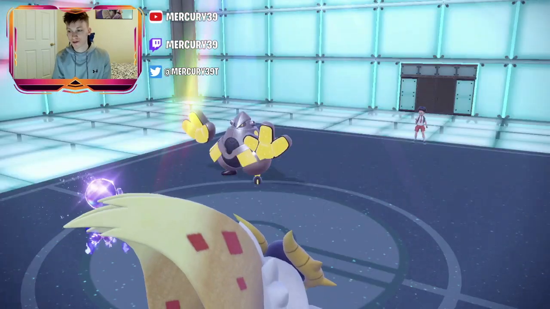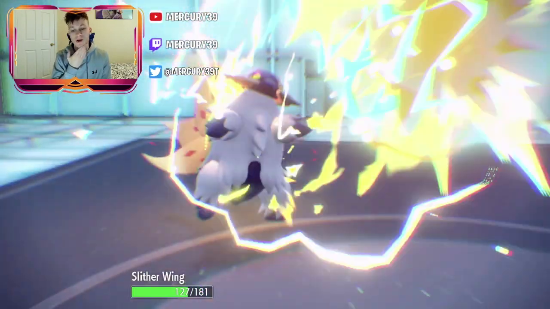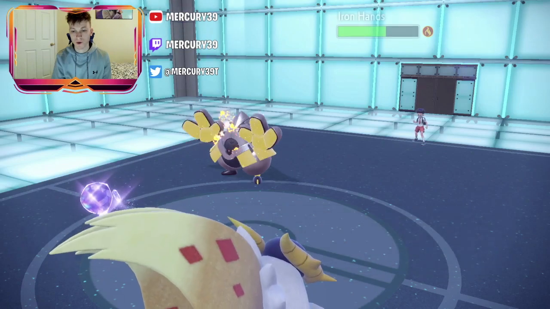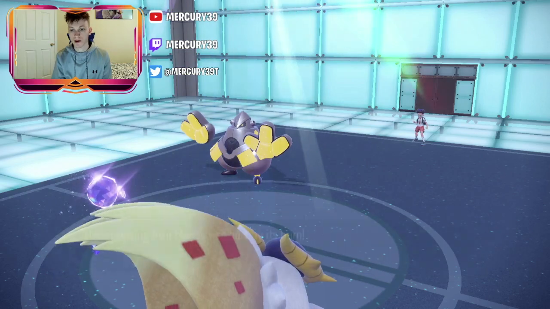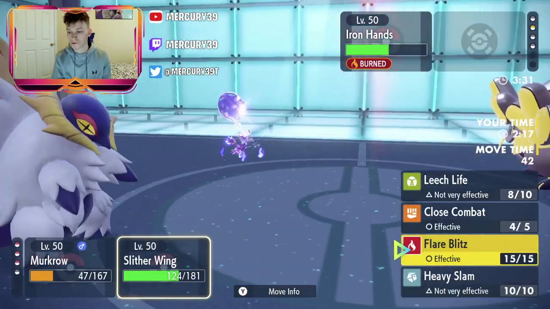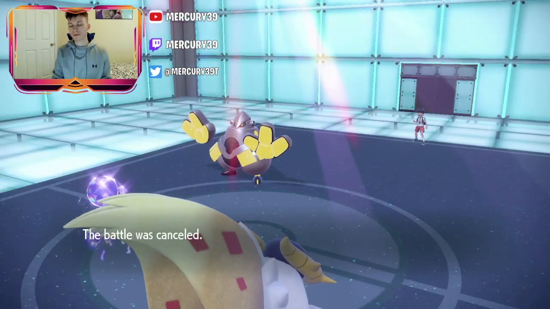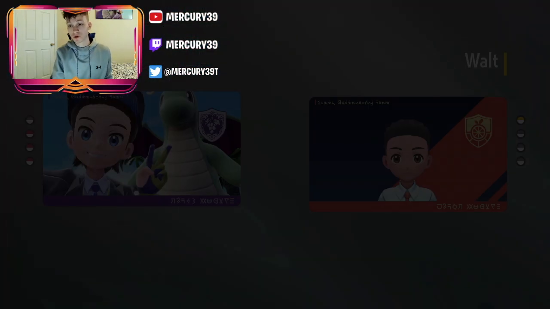And next turn we can just go for Flare Blitz. This is kind of where I wish I had my Terra, though. But he's just going to go for Wild Charge. So yeah, he takes recoil damage, burn damage as well, puts him at about half, and now we can just double the Iron Hands with a Foul Play, and then a Flare Blitz. Yeah, and our opponent sees that there's no way out of that. Yeah, I mean, we played that super, super well.